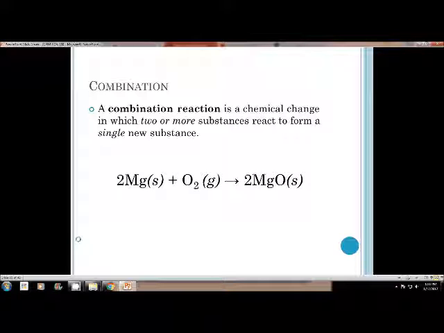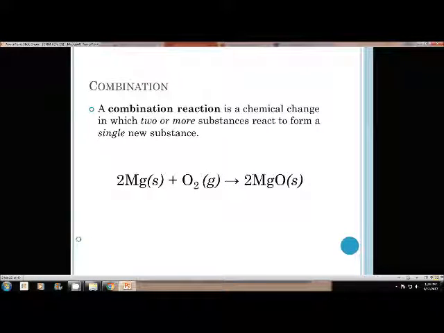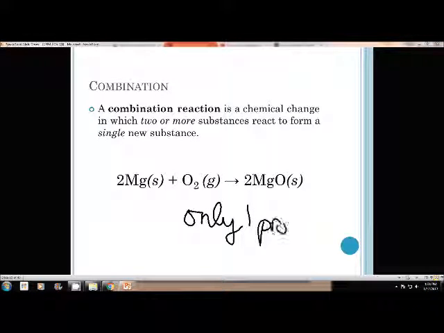This is where you have many reactants that react together to form one product. So the biggest identifier to know that it's a combination reaction is that you only have one compound on the product side. So there's only one product. Like for this example, there's MgO. This is the only thing on the product side. So this is where you have to remember reactant side is left, product side is right. Okay? Because if you don't, that will mess you up.